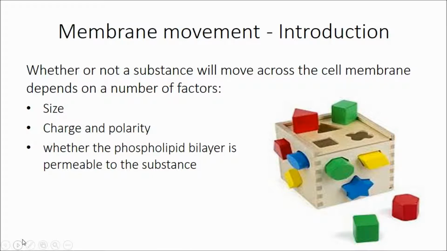So it's really important to consider that larger molecules are going to be really difficult to get through the plasma membrane. Charge also affects how a molecule is able to pass through the plasma membrane. So does polarity, including whether a substance is polar or not polar, and whether or not the phospholipid bilayer is actually permeable to it. I've got this diagram here on the right, which is analogous to how these membranes operate with molecules trying to pass through them.